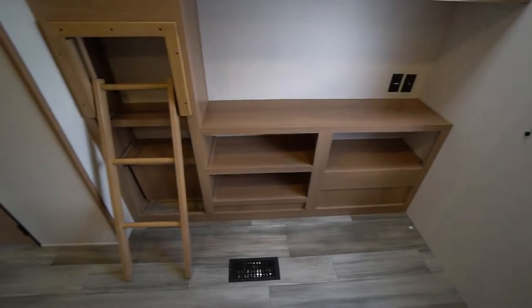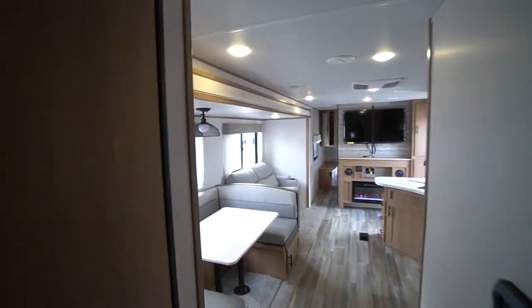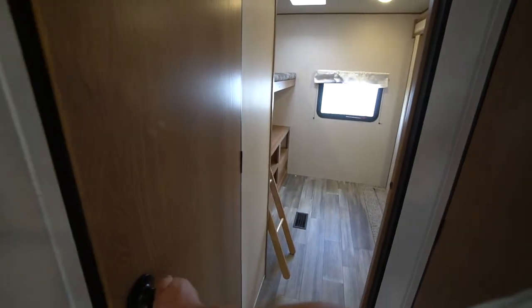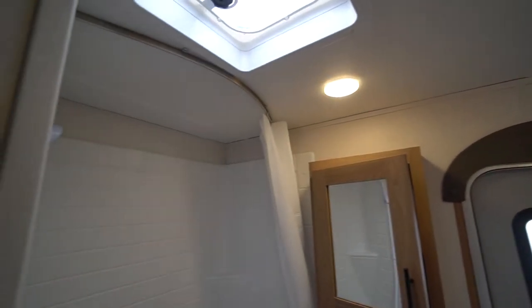Entertainment area there, ladder to the top bunk. So that's your designated sleeping area for the children. Storage, you've got this amazing walk-in shelving unit here. Lots of room for storage. That's a closet in the hallway just outside the bunk room. There's your washroom, so it's also handy for towel storage.